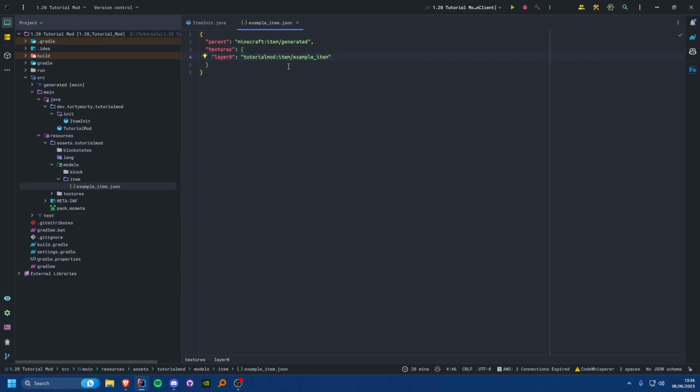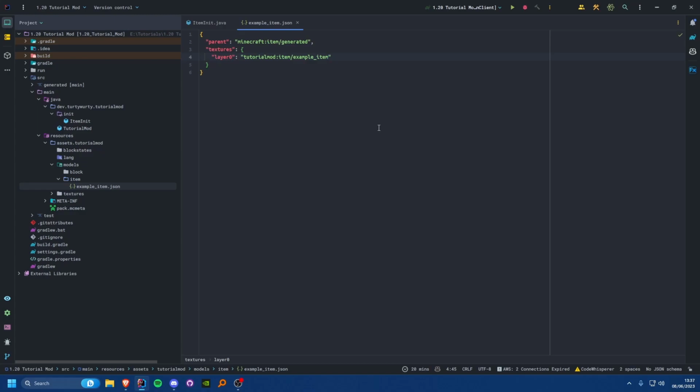Once again, if you had items instead of item, that wouldn't work. It is very important, and once again, this is case sensitive. If you put, for example, a capital E in the mod ID or item, that wouldn't work. I think you get the point, but you just need to double check. If you do get texture errors, double check all of these JSONs that we're going to be doing, all of the texture files, all of these folder names. Check that they are correct and exactly how they should be. If you put a space in here, that wouldn't work. It is very, very sensitive to that kind of thing. But yeah, that's the item model anyways.